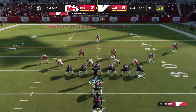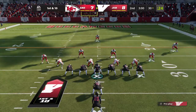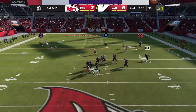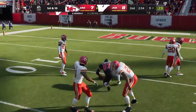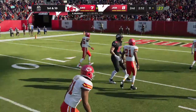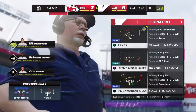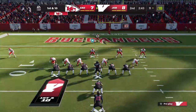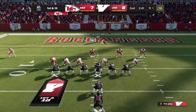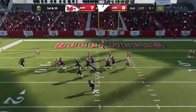If he hands it inside, you're probably not ready for it because you have all your focus back on number one. Throwing on first down is Murray. Wide open, Gronkowski. And he gets this one inside the 15, just a yard or two shy of the 10. And this has been a nice answer to the touchdown drive against them a few minutes ago, because they've come out and reestablished the tempo.